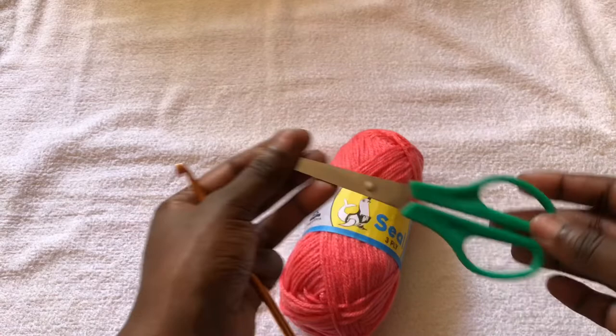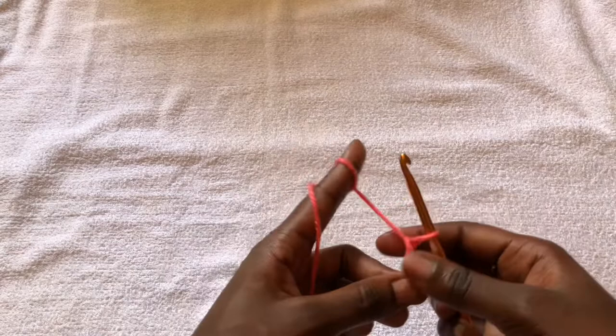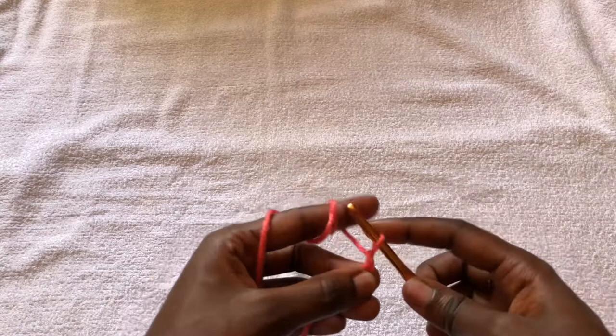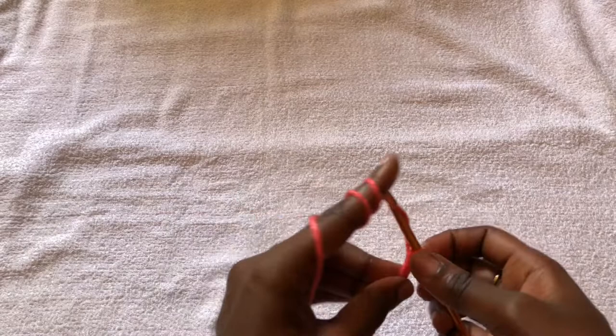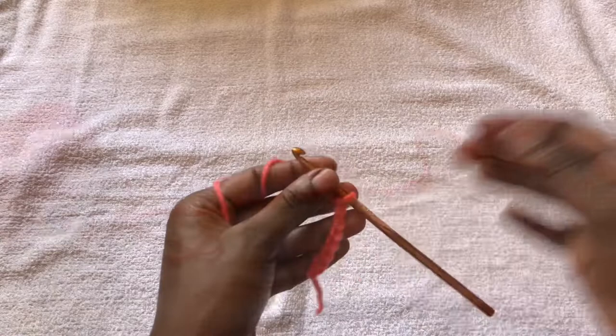And to begin, we are doing a slip knot. That's how I do my slip knot, and then we will chain 80. So do a slip knot and chain 80 chains. So I'm done with my 80 chains, and this is how 80 chains look like.